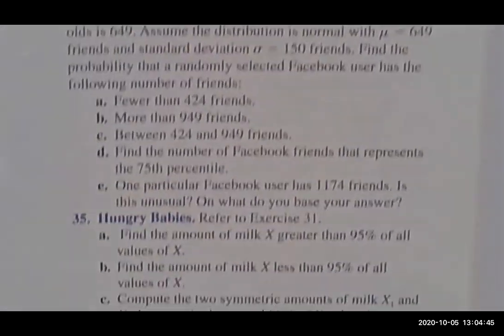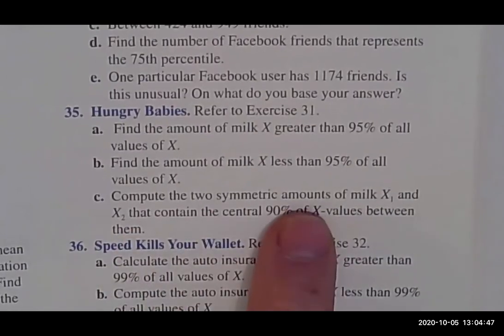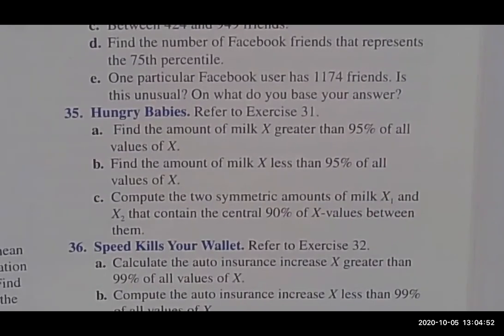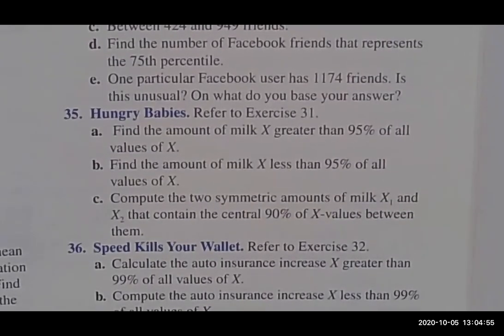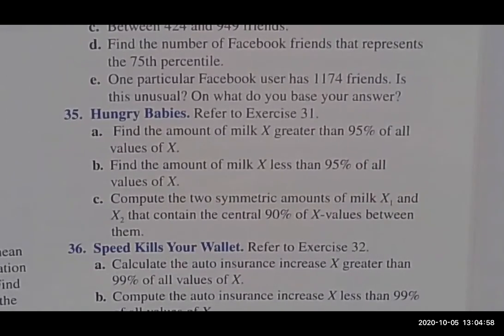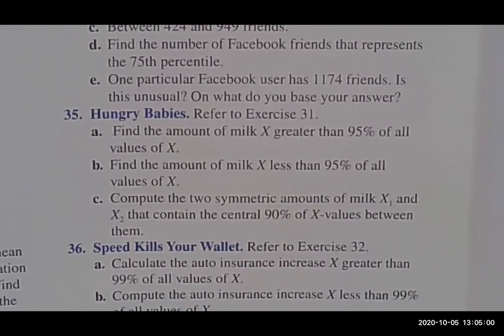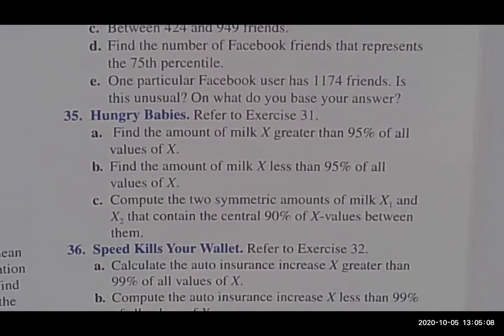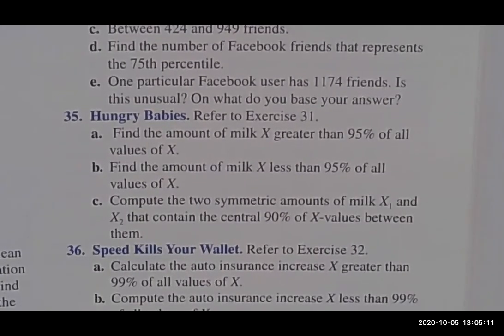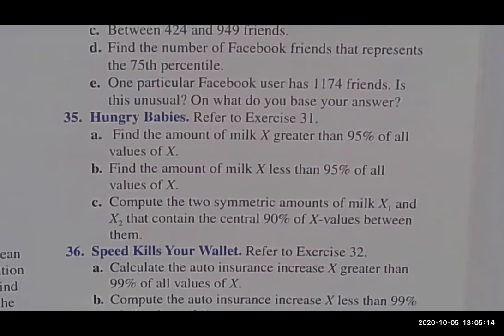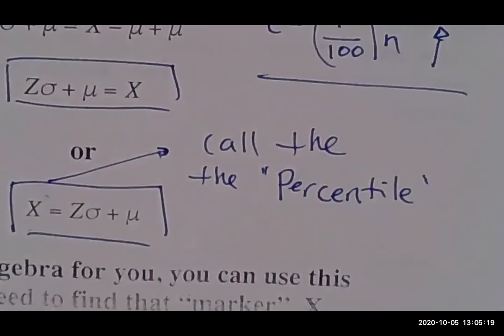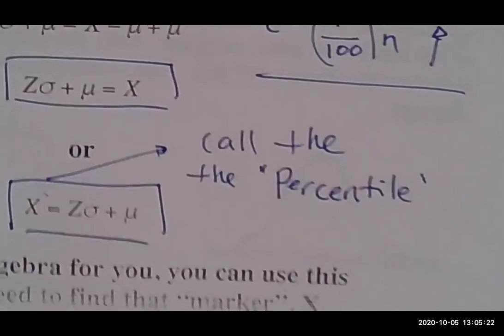The other one would be something like this. Find two symmetric, okay, symmetric. That means they look identical to the middle. The middle's right here. The one on the left, the one on the right, same distance, symmetric. And notice it's called central 98%. Central. That's like the middle 90%, the middle 98%. So that's the kind of problem that your textbook was just doing in their example that you'll get for your homework. Now, in my packet, I have an illustration, I think, of both of them.